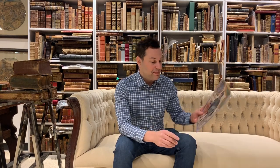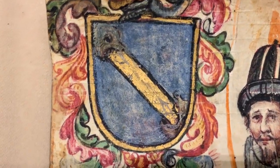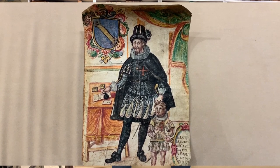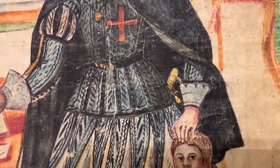On the front page, in the writing down here, it says it is the Almirante Fernando Sanchez de Tovar, a Spanish nobleman. It has the Tovar arms in the upper left corner with the knight, and it shows him beautifully depicted with the red cross of the Knights Templar, his admiral's sword in the back, and a boy — perhaps his son, perhaps an indication of people to come after him.